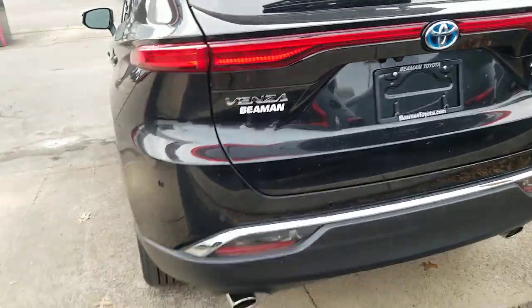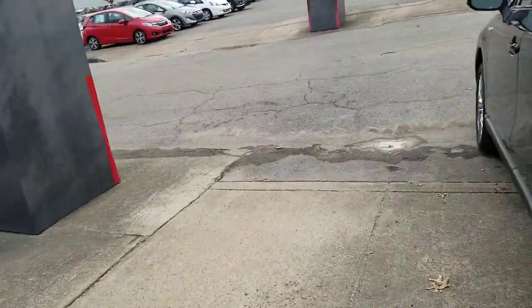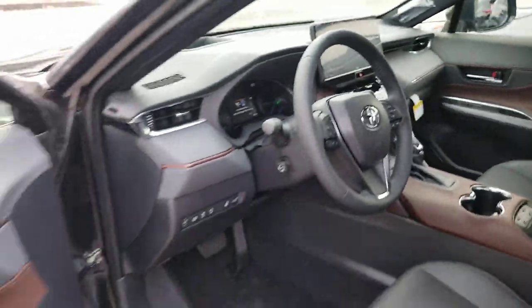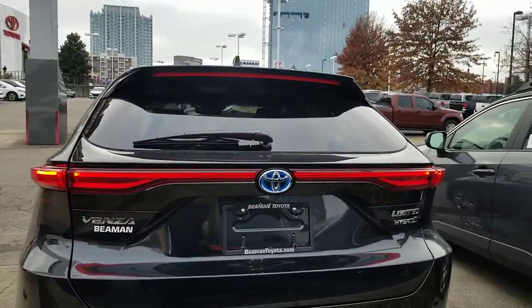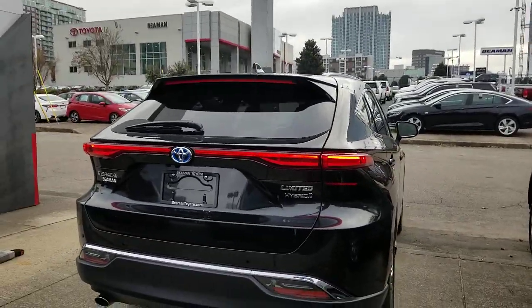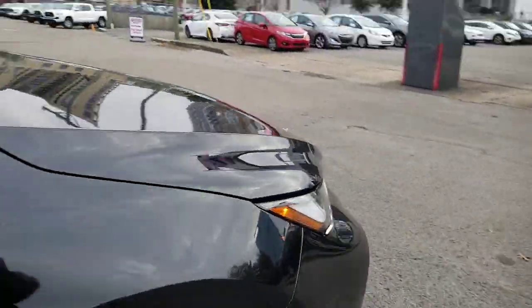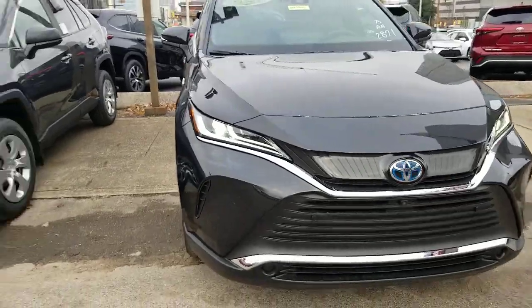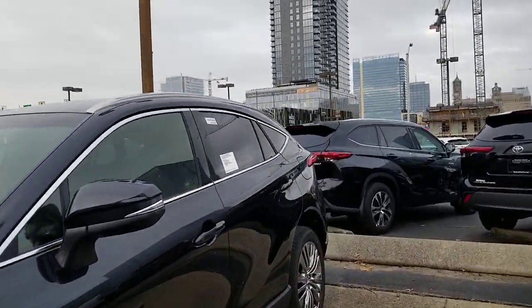Now, I can show you this, too. I'll hit the unlock button here, and you can see your lights down here. All right. You also have your turn signals on your mirrors. I'm going to turn on your headlights, which you have automatic headlights, but I'm going to go ahead and turn them on for you. And then you can kind of see here that light bar on the back. All right. And we'll go around to the front, give you kind of a view here of the front. They actually are very, very bright. They're aimed really good too, so you have great visibility, especially at night, which is when it's important, obviously, to have it.